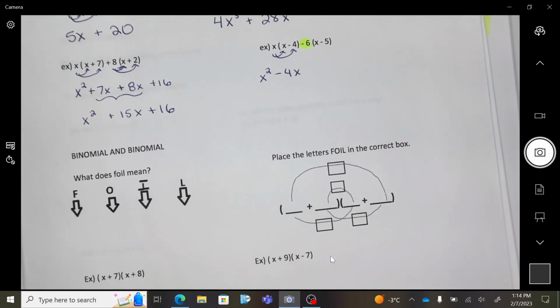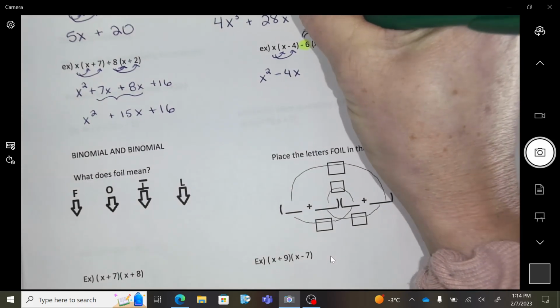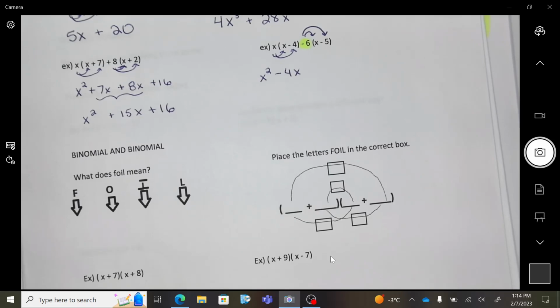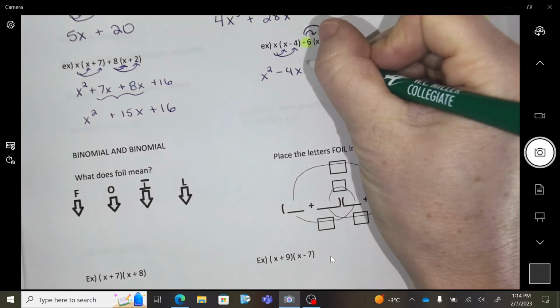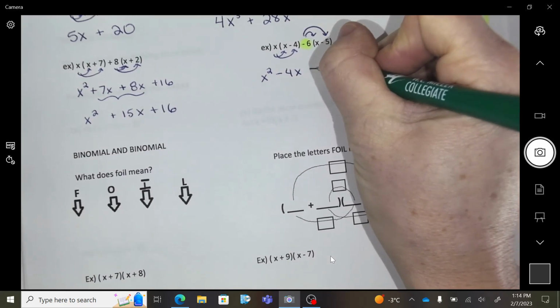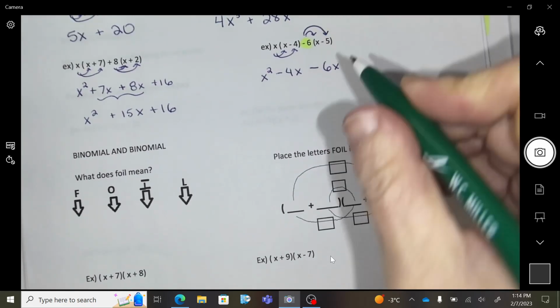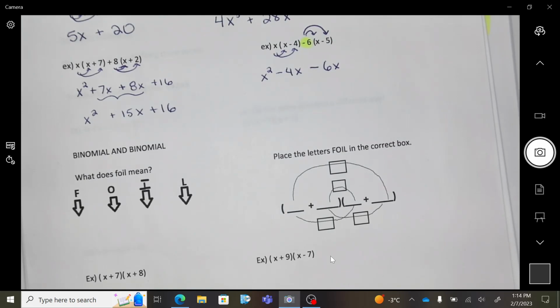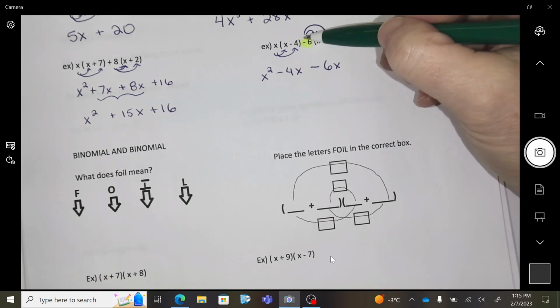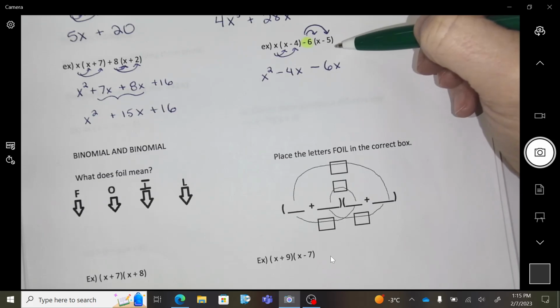This even tricked my grade 11s who just had something like this on their exam. Negative 6 has to go through that bracket. Okay? So think about the signs. So the first one, minus 6x. Okay, let people think for a little bit. Make sure you're thinking about this next one, because it's a minus 6 going through to a negative 5.